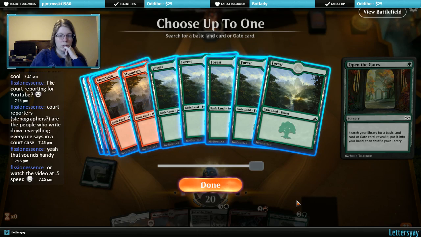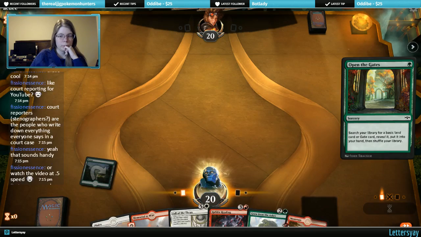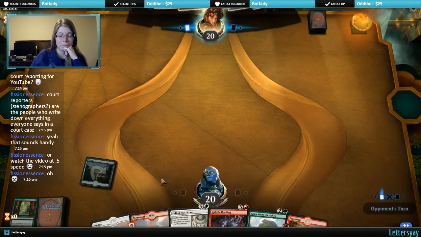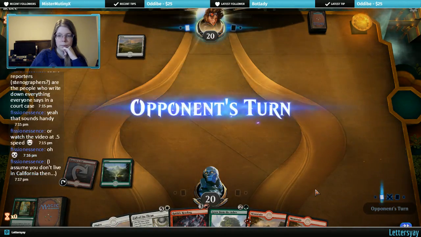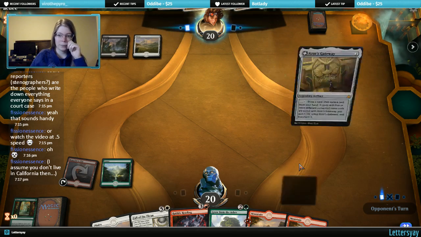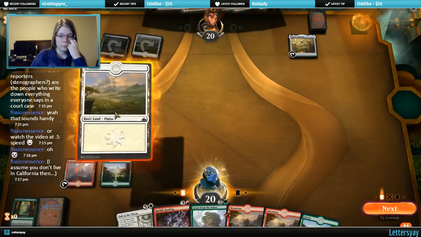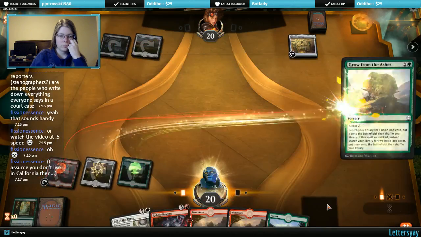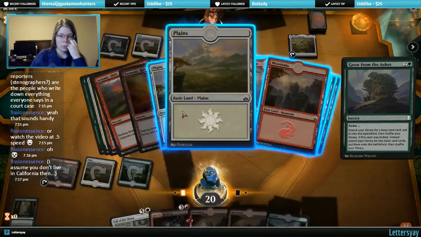Let's get a mountain. Yeah. I don't. I live on the East Coast. The opposite coast. I will get another plains.